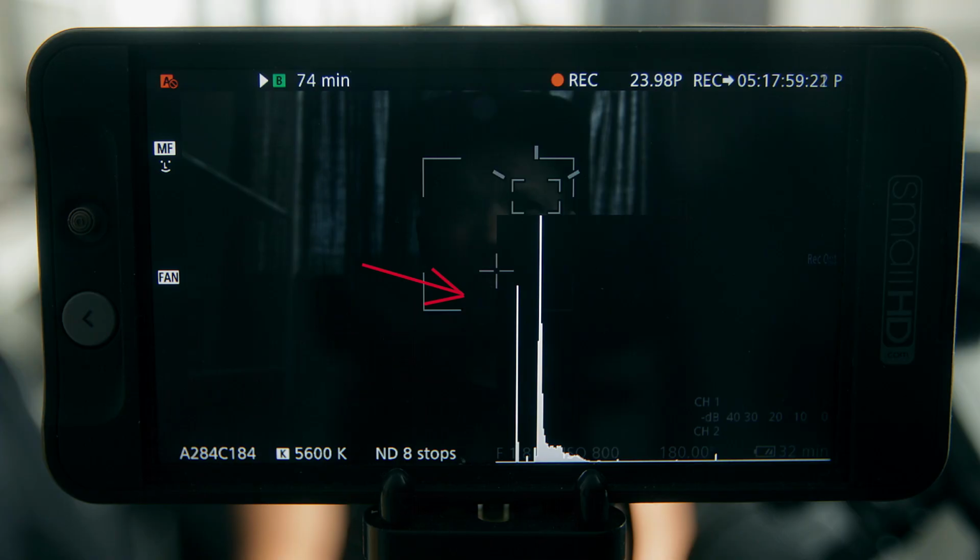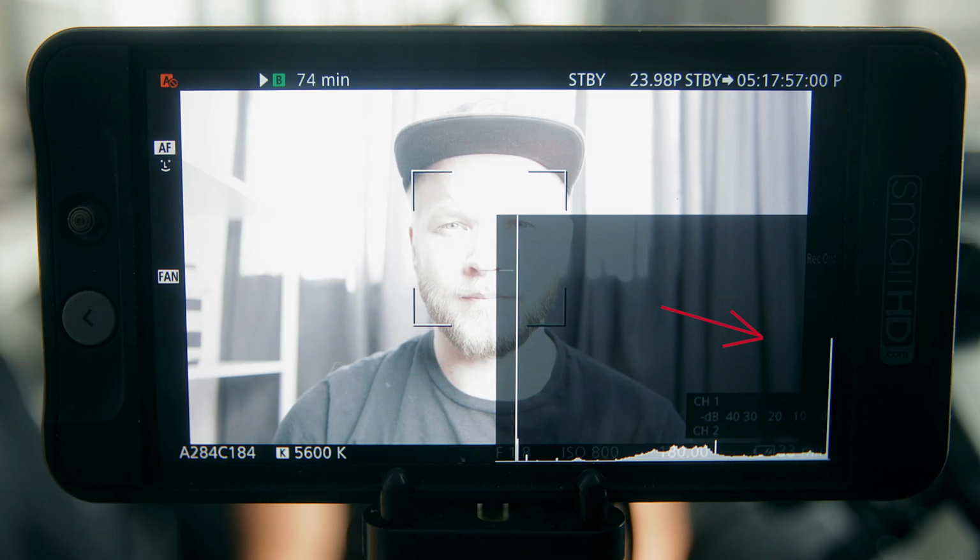So for example, if you're hugging the left side, that means you're underexposing. If it's touching the left side, there's spots that you have no detail in the shadows. You're actually losing that. It's called clipping. And then the same thing on the right side. If you're hitting that right side, you're hugging it, that means your highlights are being overexposed and you're losing information. You're clipping your highlights. Now this is a great way to quickly see where your exposure values are. You typically want them right in the middle, kind of like a mountain. That's the most ideal. But the problem is you don't actually know what in your frame is underexposed or overexposed.